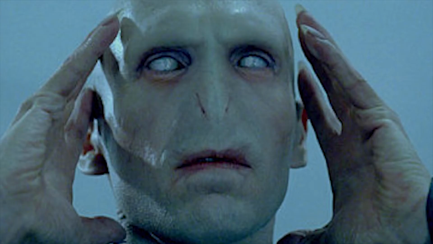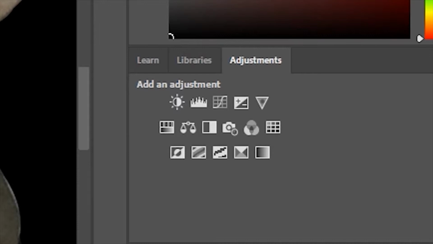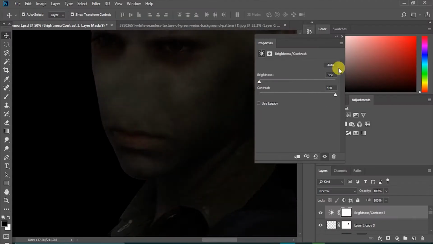Now we need to make his nose. Go to the Adjustment tab again and click on Brightness and Contrast. Decrease the brightness and increase a little bit of contrast.